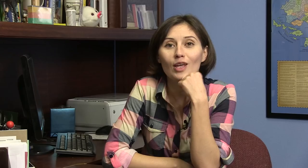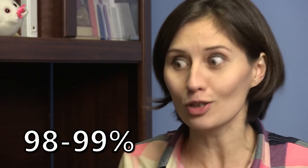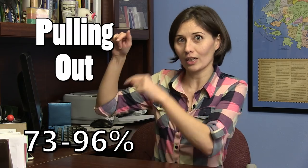Vasectomies impact the vas deferens in the scrotum, and tubal ligation impacts the fallopian tubes. You've probably heard of not having sex as a birth control method — this is abstinence. People also abstain before and during ovulation, which is using the rhythm method or calendar method. Doing it effectively includes tracking vaginal discharge and basal metabolic temperatures; there are apps and thermometers to help. Lactational amenorrhea is another technique where people maintain the period of infertility following childbirth by breastfeeding their infants. Then there's withdrawal — withdrawing the penis before ejaculating.